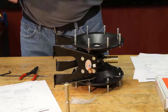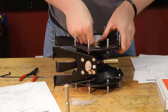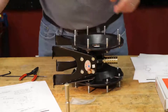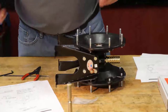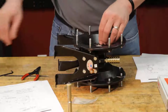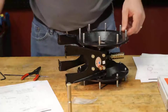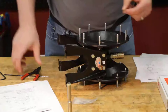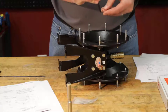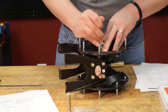Now, before we install our pilot valve spool, we're going to put in a bushing. Push down. There we go. Line that up. I'll take our two new screws with the Loctite on them. There we go. Now we can put in our last snap ring. Make sure you get it all the way around. Make sure you get it in the track.